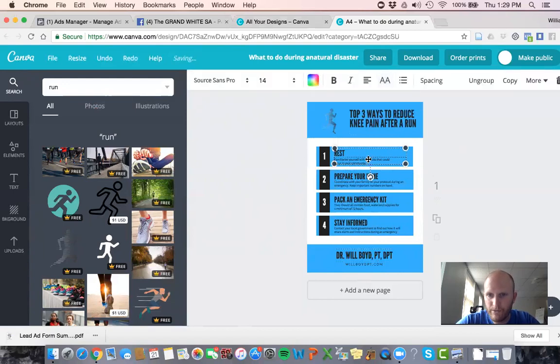Here's what we're going to do. Sometimes you just got to adjust things. Here we go. I got it highlighted, right? So I'll just delete all this. Just going to put in something simple like, don't hesitate to take a day off if you've been having this knee pain for a few days. Rest can be your best friend, right?